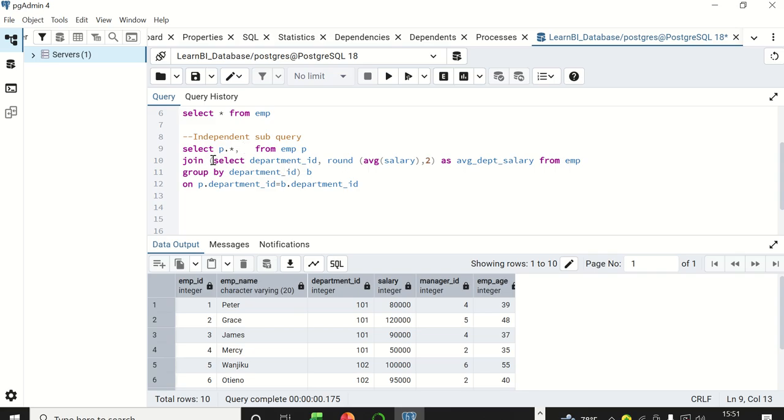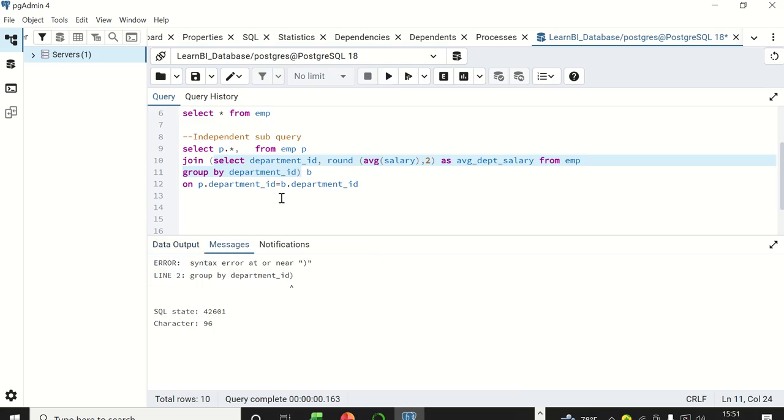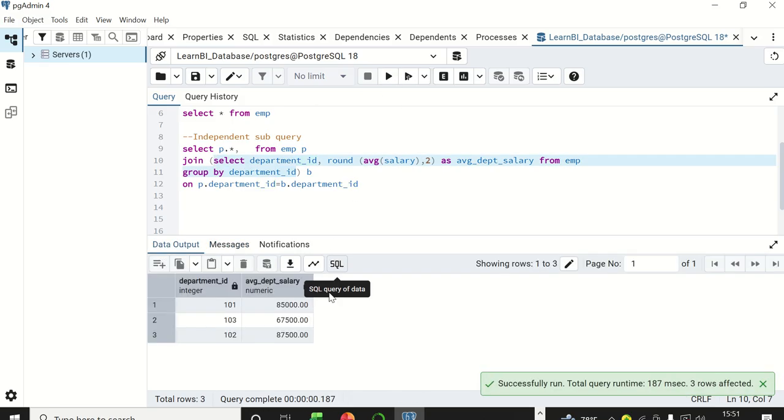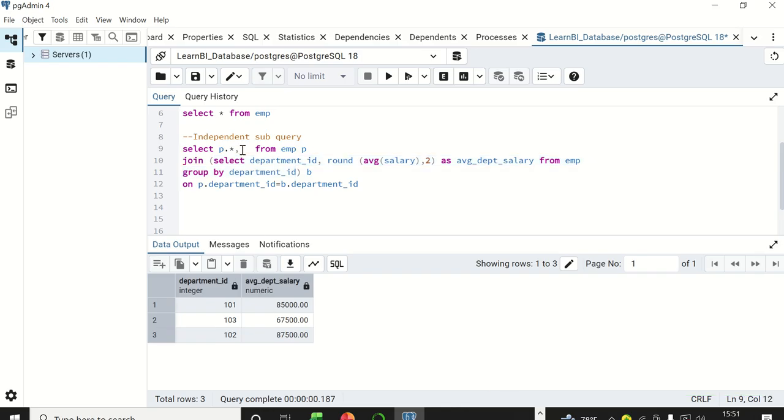For this other table we only want the average department salary, so you can write B dot avg dept salary.